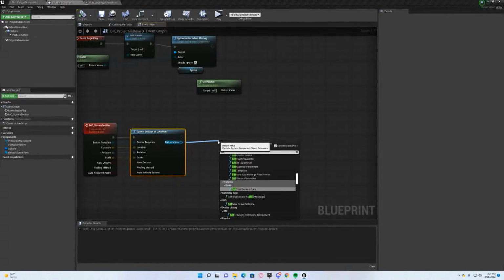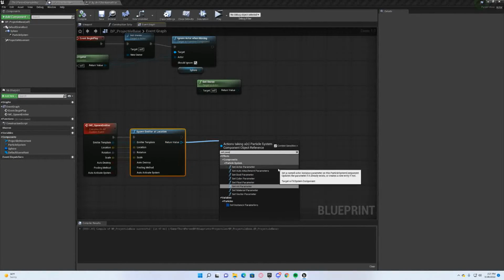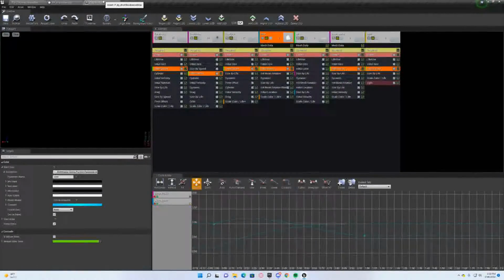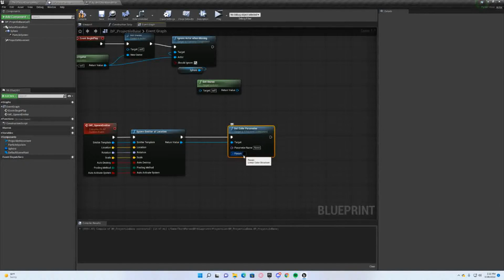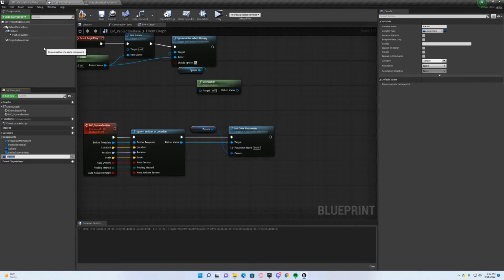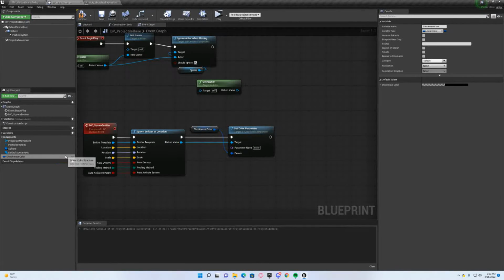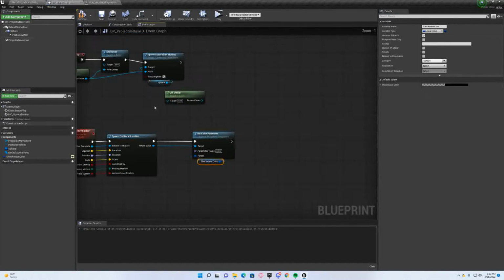So let's set parameter, and I will double check this because it looks like a vector, but it could very well be not a vector. So we'll call it color. Let's promote this to a variable. We'll call this shockwave color. Go ahead and expose that.